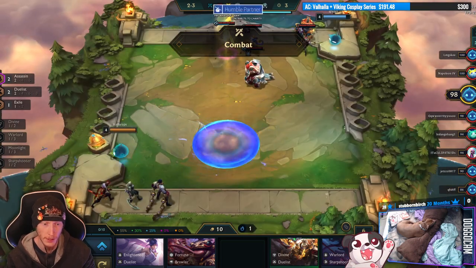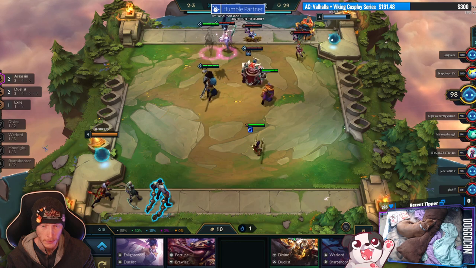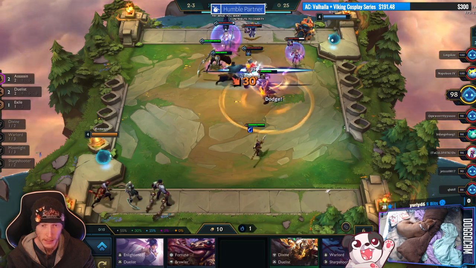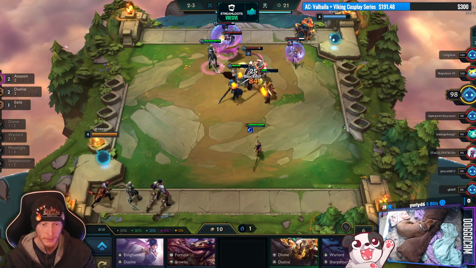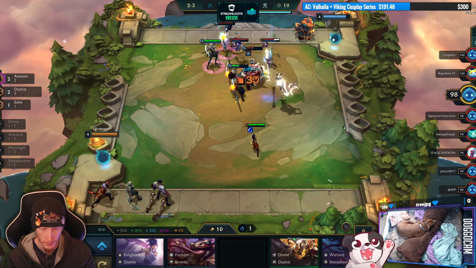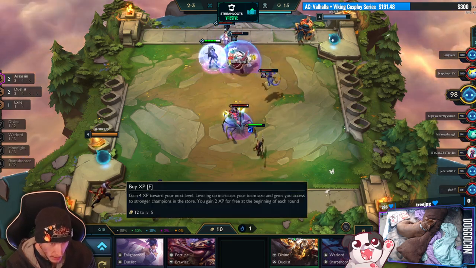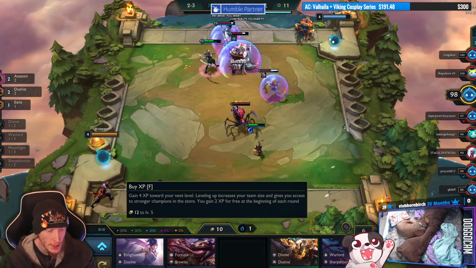Oh, I got sucked into a new realm. Oh, it's a slam bam dude. Oh, they got a Janna. I think that's Janna. Looks like Janna. Who's the little cat? Get him, Jax. Fuck him up. Nope, I'm dying. Do I not get to use any powers? Buy experience. Gain 4 experience towards your next level. Leveling up increases your team size and gives you... Oh, shit!